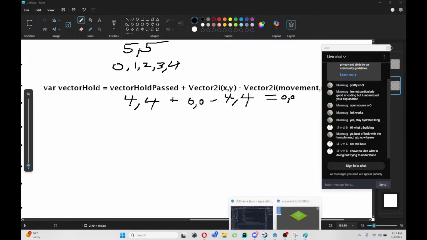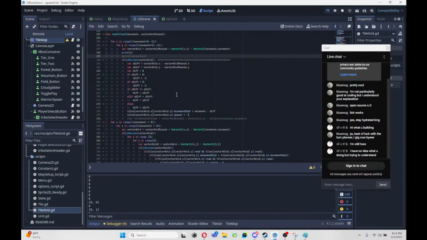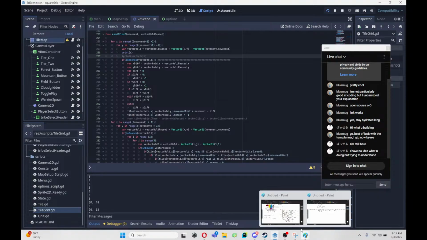Okay, so now we just go over here. We have xdiff is equal to vector hold x minus vector hold past. Vector hold past is tile. Vector hold x is 0, 0. So it's 0 minus x, which is -4, right?